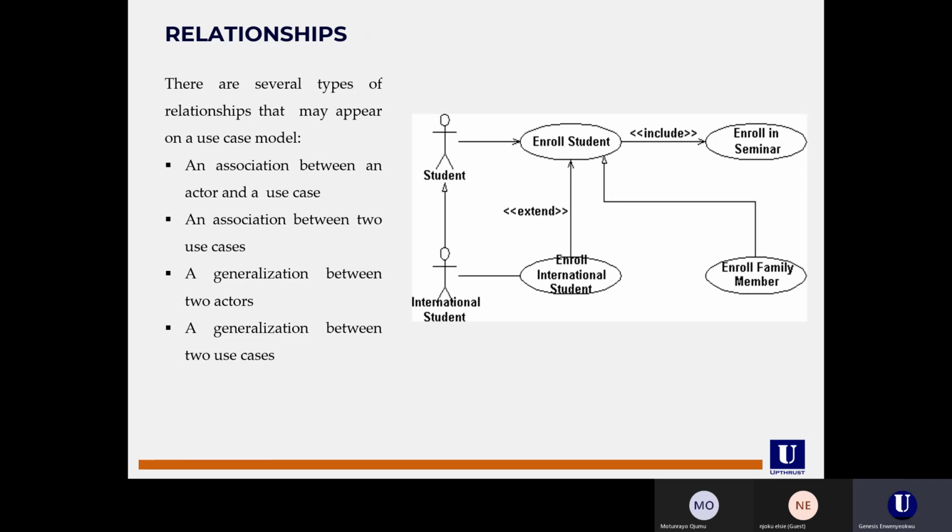So it means that selecting your delivery options or selecting your item is a compulsory use case that needs to occur next, after or during the process. But you can actually choose to ignore providing your feedback or rating your experience or processes. So that is just an example of how include and extend use cases work.